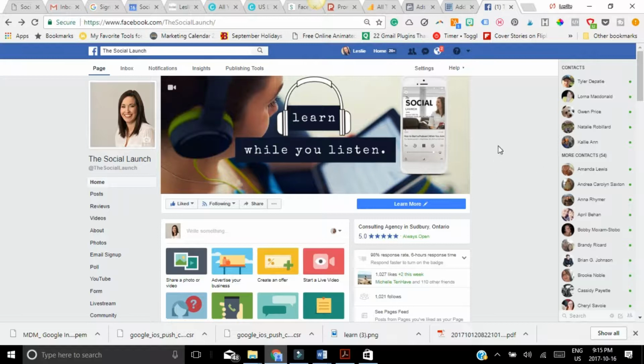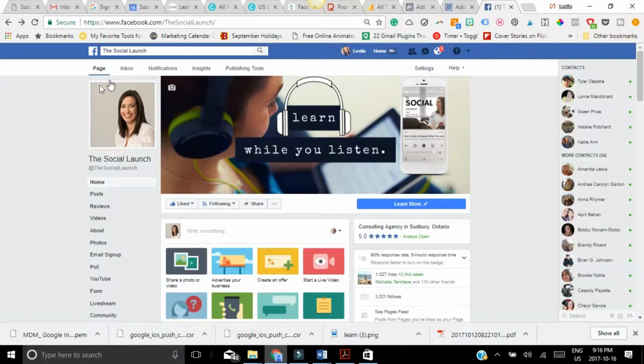And as I'm talking, I'm just taking a little peek to see what it looks like. So yes, part of the phone is cut off, which is fine. You can still read the words, which is great. So I'm happy with that. So that's the first part, is changing your cover.